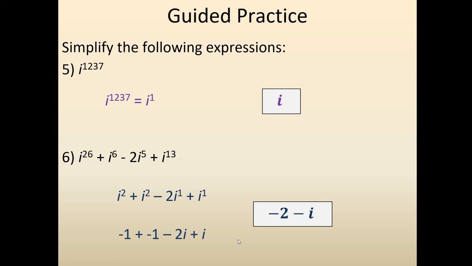I don't have it in here, but I'll mention it now. This is actually what we call a complex number, a number that combines both a real number and an imaginary number. But that's pretty much it. We're going to finish talking about how we can do things with these complex numbers later on.